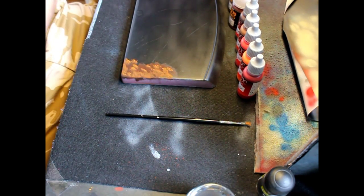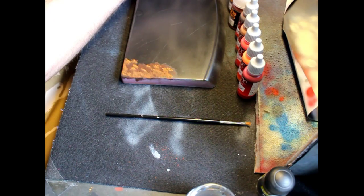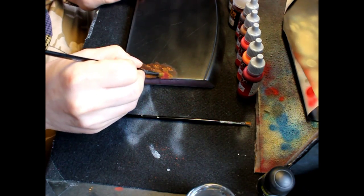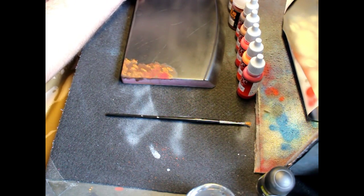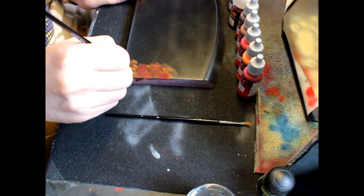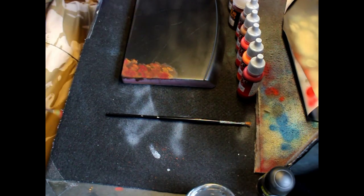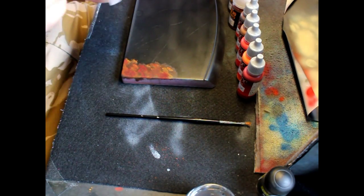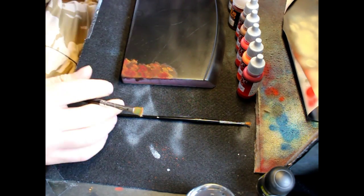Then the same thing - wash your brush out and go in with some gory red. What I'm doing right now is I'm still trying to mix it up, so it's not just gory red - you're going to have the transition. That's why you don't want to leave it drying, because you want the colors to actually match together. Also, by not leaving it dry and by playing with the paint once it's on the surface, it's going to give a surface that's not smooth but rough. For a rust effect that's what you actually want, because rust and corrosion don't look like a smooth finish.